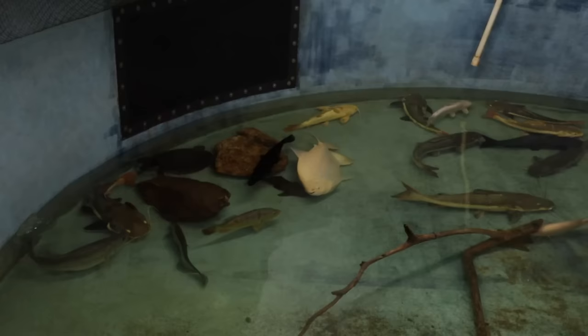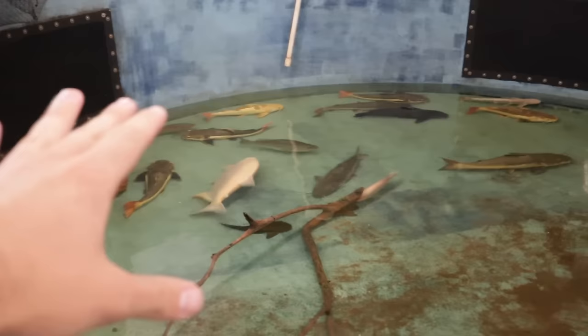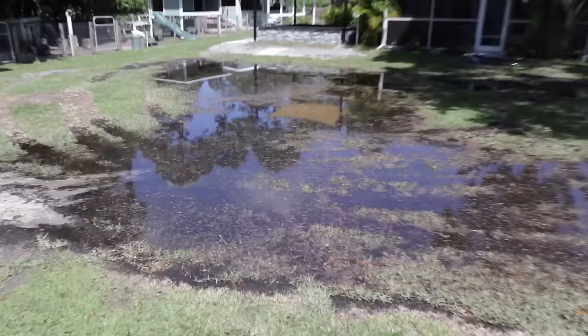Look at the size of some of those freaking fish. Like, look at the paku, that's nuts. So today the mission is to get all these monster fish out of this pond and into the new one using this net right here. My yard is completely full.